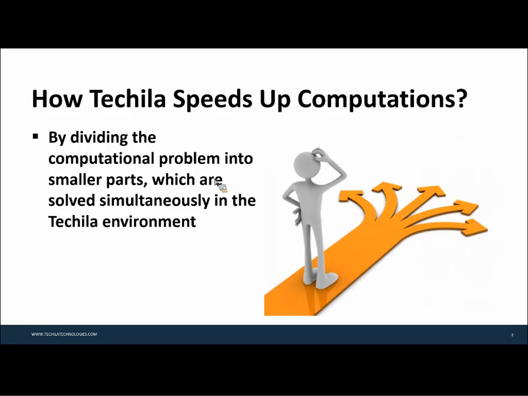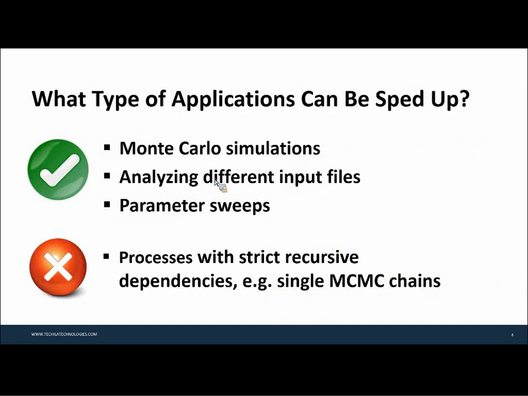And then I have some guidelines, so to say, about what types of applications are typically well suited for Techila and maybe in distributed computing in general also. And one of the most commonly encountered cases we have are these Monte Carlo type simulations where we rely on random number sampling to solve a problem. And these are typically very CPU intensive and don't rely on generating lots of output data or reading input data, meaning that they are very well suited for a distributed computing system such as Techila.